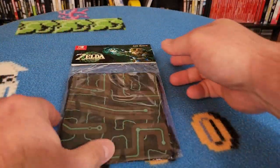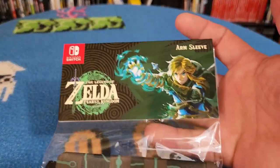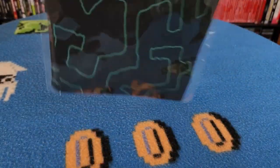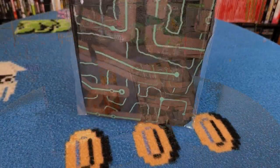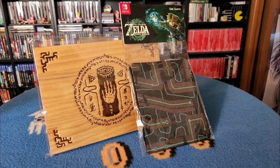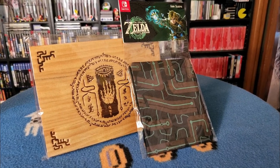Unofficially, of course. I got me something Zelda related. I got the sleeve from Tears of the Kingdom. The sleeve! So this was a pre-order item at GameStop. Yes, some GameStops gave you the plaque and the sleeve, some made you choose. Ours made us choose, we chose the plaque, so we missed out on the sleeve, but one table had it, and I asked them how much, and they go, for you? Nothing, take it. So that was nice of him.